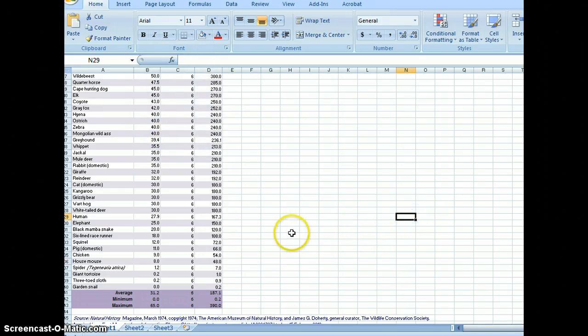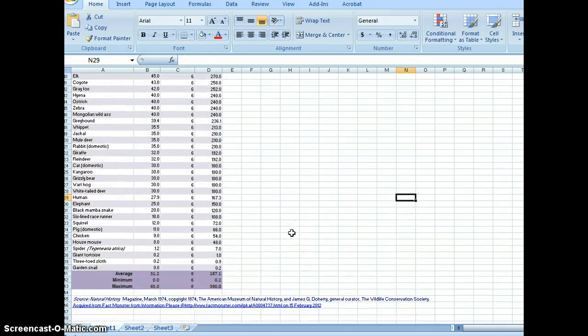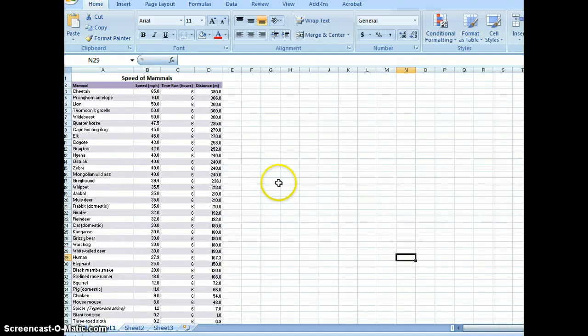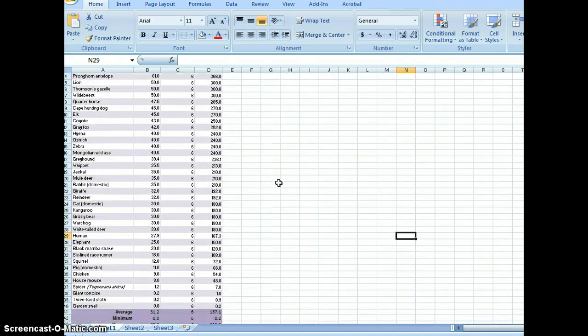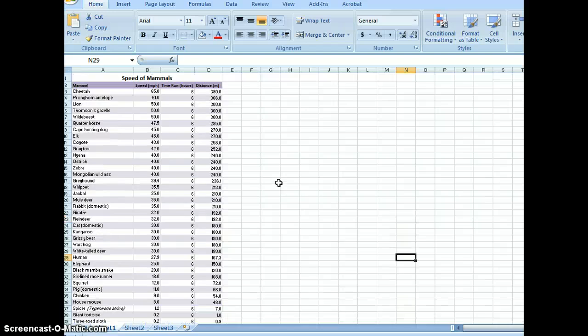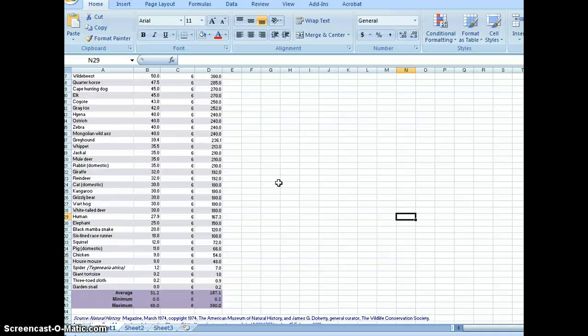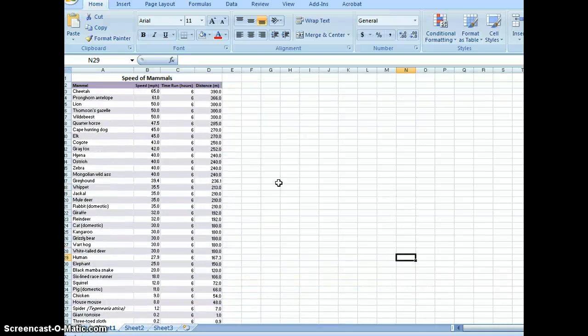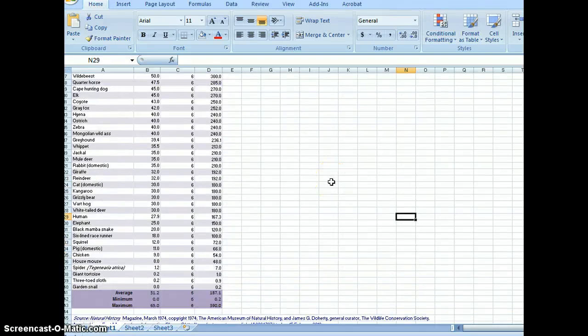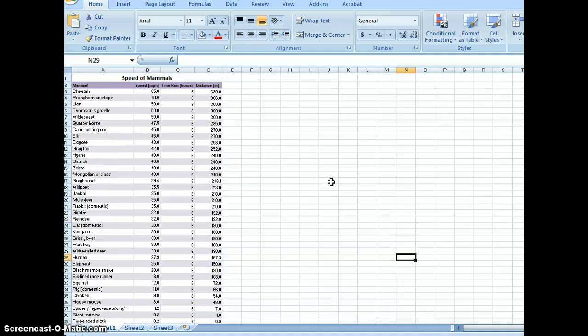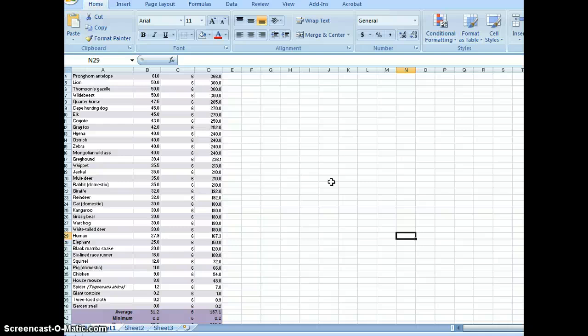So now I have a nicely colored spreadsheet data table, and it's effective because it makes it easier for me to read, but it doesn't give my brain or eyes more work with crazy colors or too many colors. This is almost what I want it to look like. Almost. So we're pretty close to finishing the look.